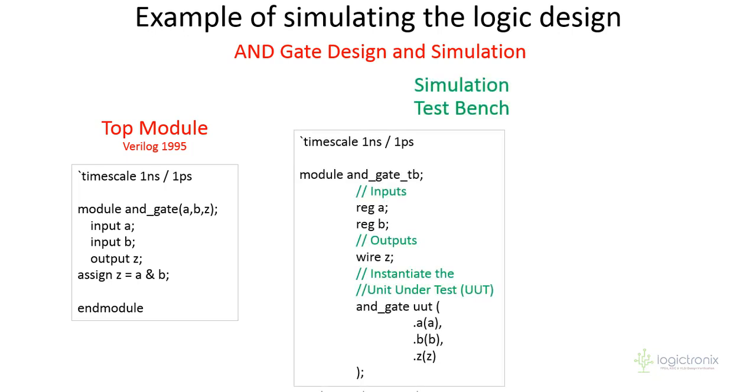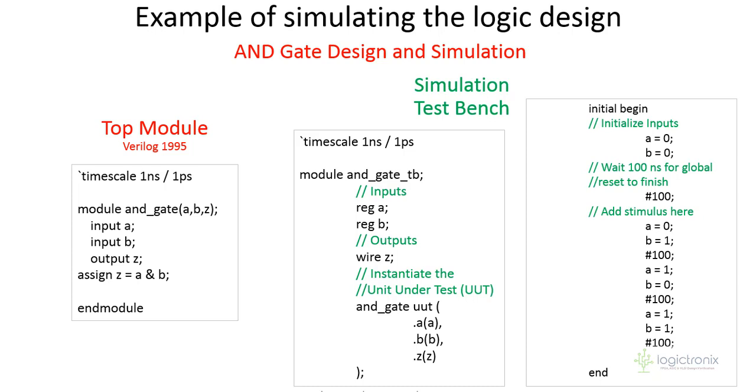So let's see the simulation test bench. Actually, the simulation test bench is code for running the simulation. Like the top module, we have some timing precision here, and the simulation test bench consists of one empty top module. The module name is AND gate underscore TB, which is different from the top module, and it consists of some registers. Registers are for storing some information for a short time, and wires are for connecting values to another port or other variables. So registers and wires are instantiated here.